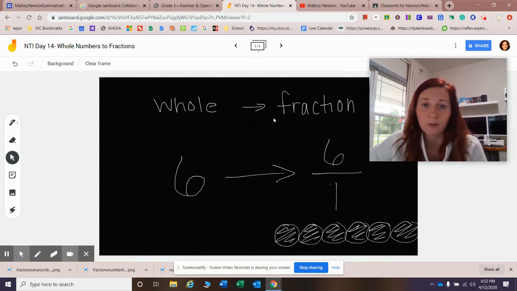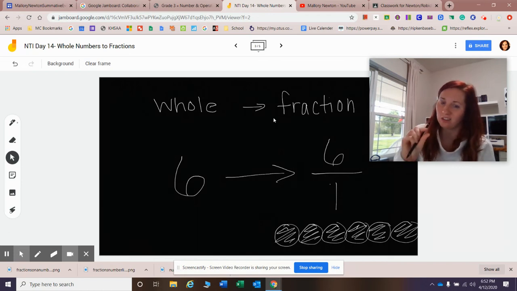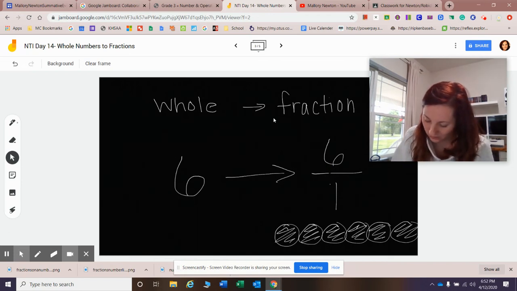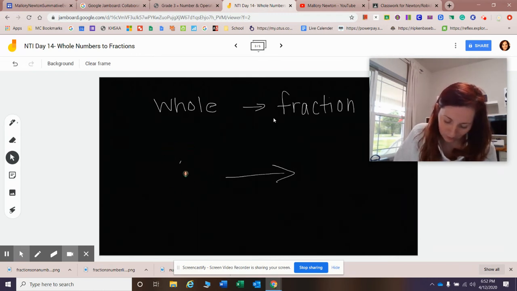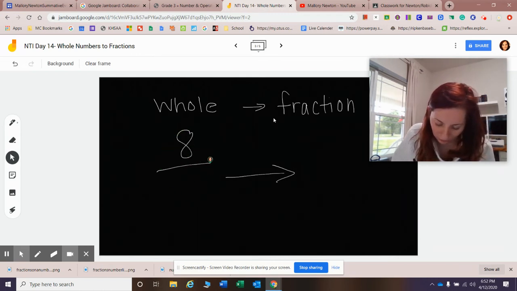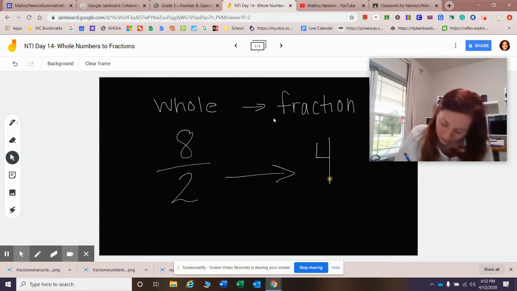And we're talking about whole numbers. When I say whole numbers, it's the numbers you work with every day, 1 through infinity. Whole numbers are just normal numbers. In fact, we've looked at this just a smidge. We know that when we have improper fractions like 8 over 2 or 8 halves, that equals the whole number of 4.